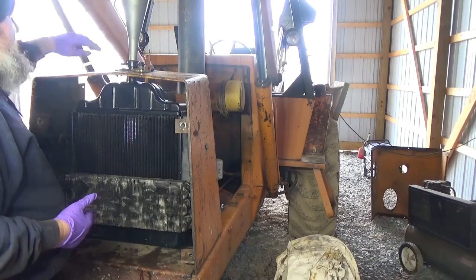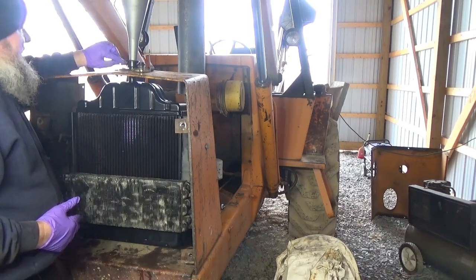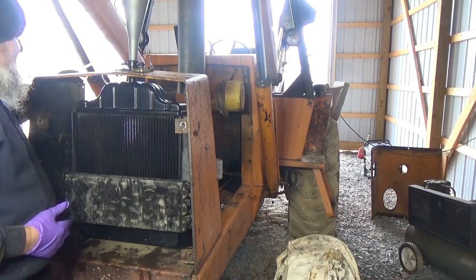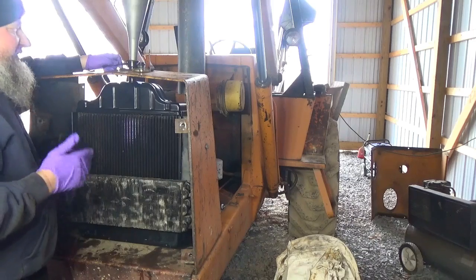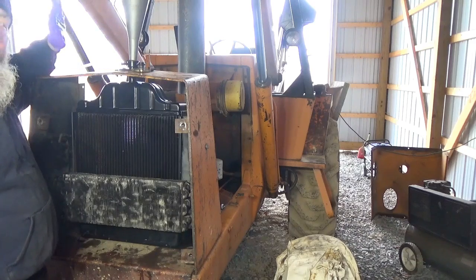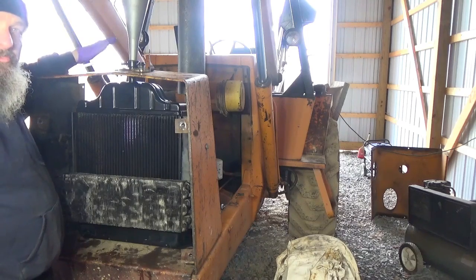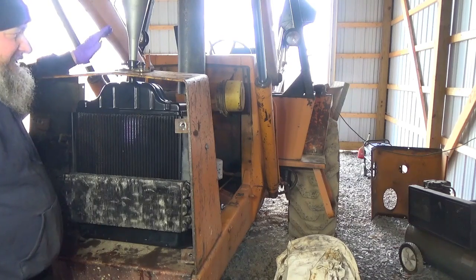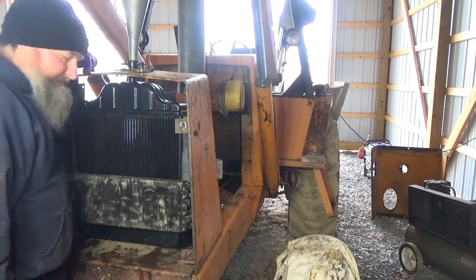I had to run this outside because, as I said somewhere in the video, I think, where this overflow hooks on, actually mine on the old one's bent on a 90. Well, this won't go down through the hole, so I'm going to have to figure out a way to do that because it bends too hard here. I got it so it seems the fan doesn't hit turning it by hand. So I'm going to fill this until I get the radiator filled. I'm going to go turn it over after that with the kill switch on so it just turns and doesn't start. And if nothing hits and I don't hear any nasty noises, we'll fire it up and let it run and try to fill it with antifreeze.